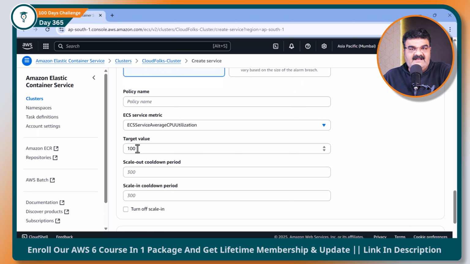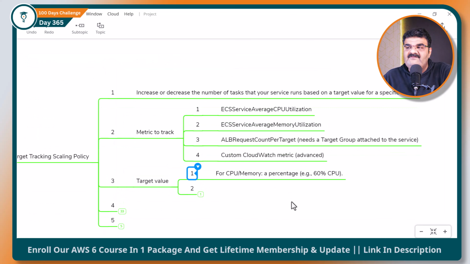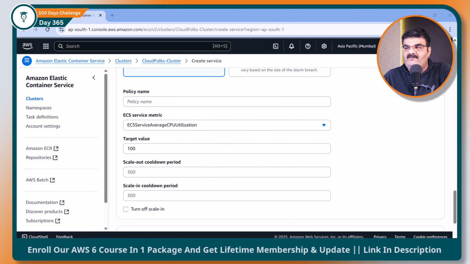Here we have the target value. For CPU utilization and memory utilization, we can provide the target value in this place. So here I am selecting CPU utilization, and let's say I select 60%. What is the meaning of this? If the CPU utilization of my service goes above 60%, it starts a scale out, meaning it increases the number of tasks.